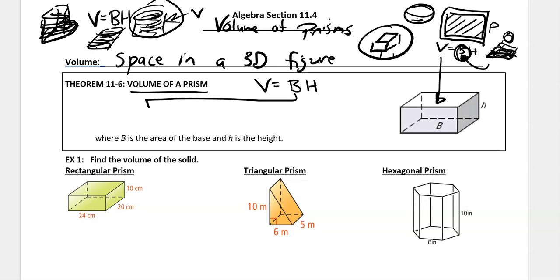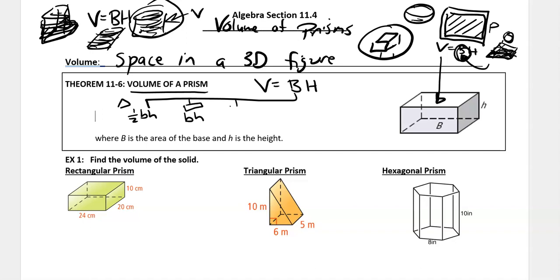Now I want to remind you of all the possible bases that we could have. We could have a triangle. For a triangle, and I would recommend putting this down, it is 1/2 base times height. We could have a rectangle or a parallelogram, and that is just base times height. Notice I'm using the little b and little h because that is the base of the base, not the area of the base. The little h means the height of the base, not the height of the whole figure.